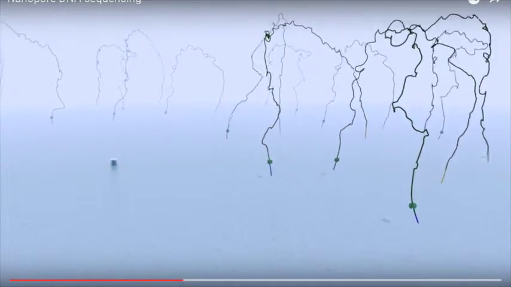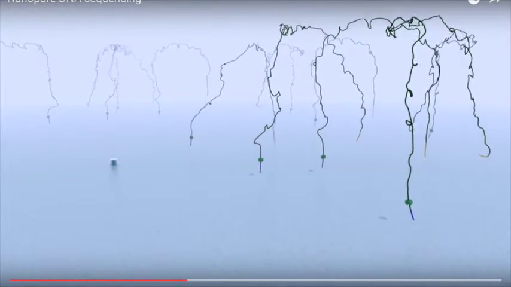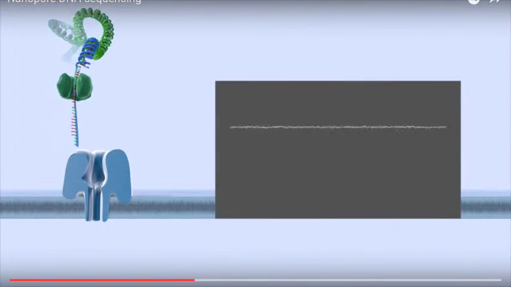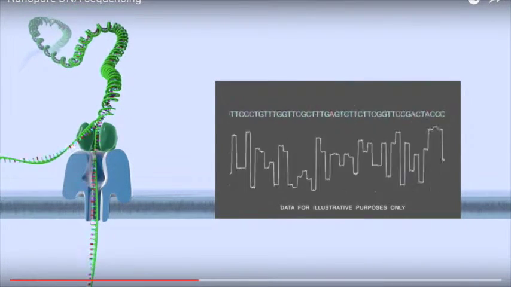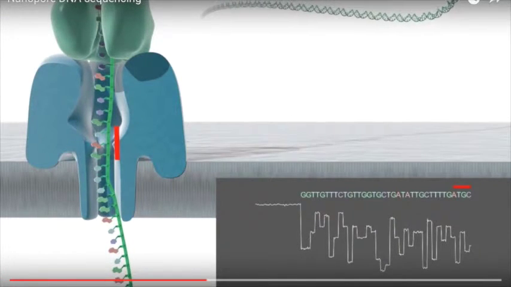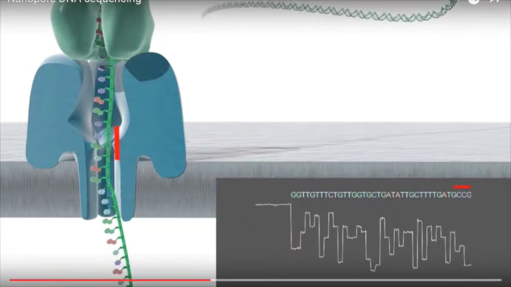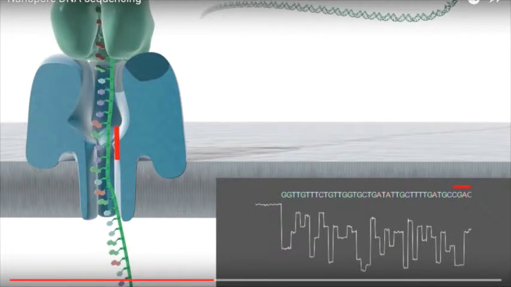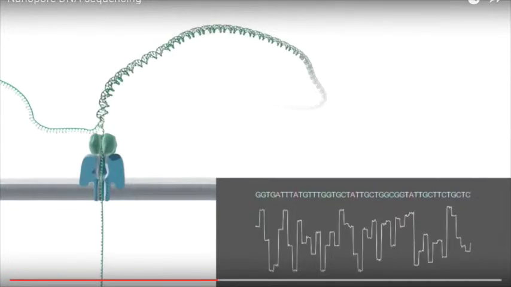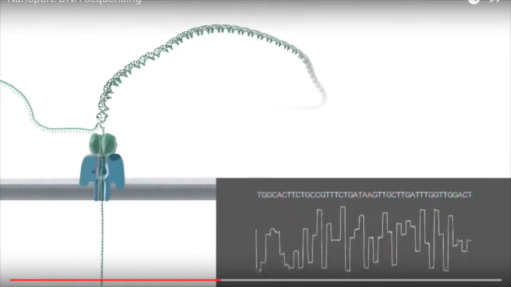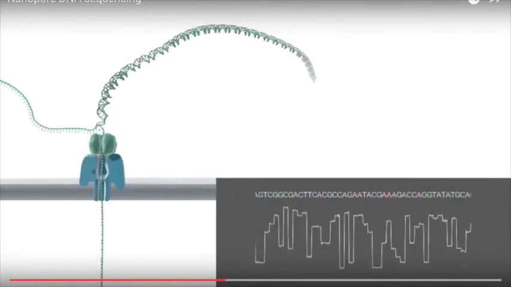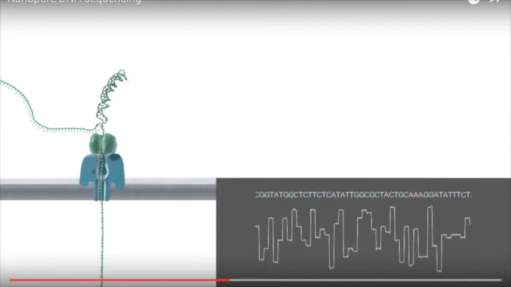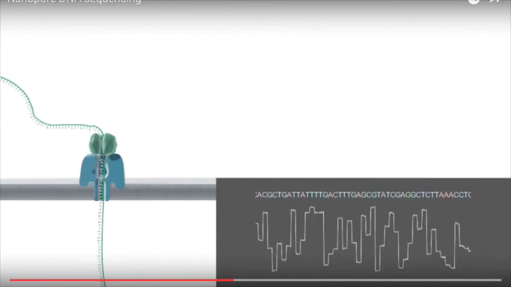The DNA strands to be sequenced are mixed with copies of a processive enzyme. As the DNA-enzyme complexes approach the nanopore, the single-stranded DNA is pulled through the aperture of the nanopore. The enzyme, shown here in green, is designed to ratchet the DNA strand through the nanopore one base at a time. The enzyme binds to a single-stranded leader at the end of the double-stranded DNA template and unzips the double strand, feeding it through the nanopore.